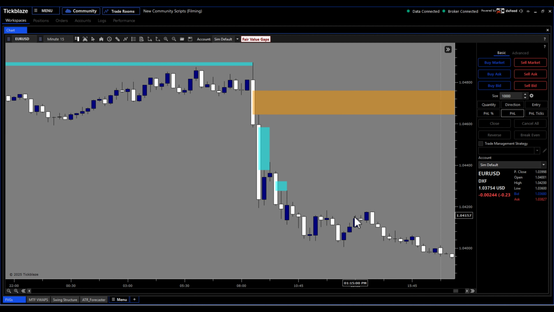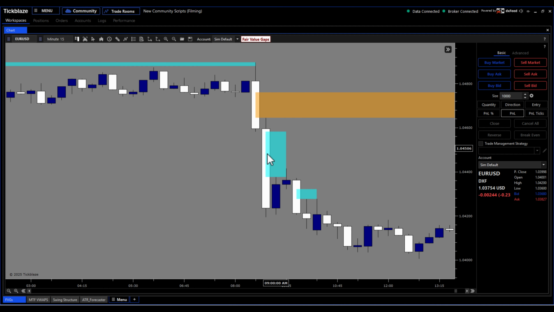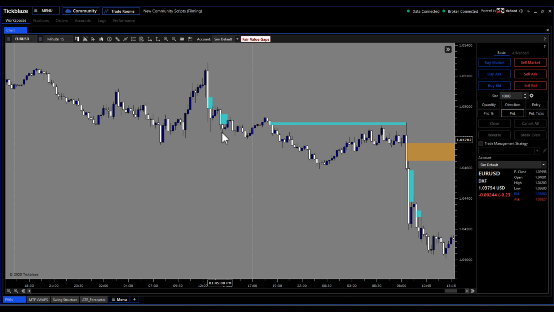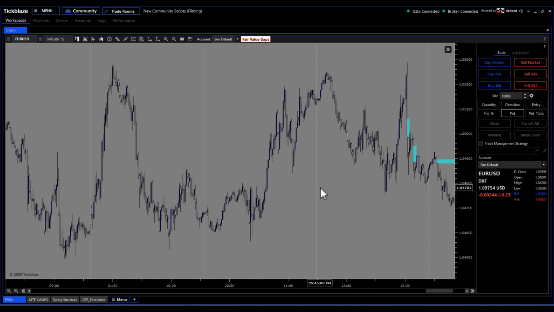Okay, same thing here. Take a look at this one. The market created that gap, came up into it, filled it, not all the way, just traded into it and then dropped. Same thing here. This one created it, touched it to the tick, right? You can go and see all of the times it tested it. All of these were already filled.